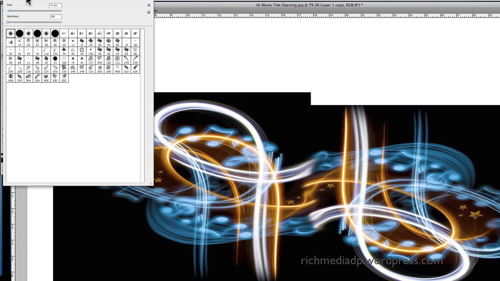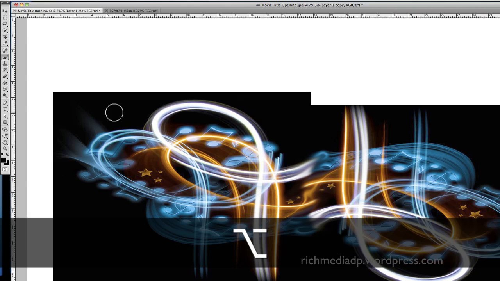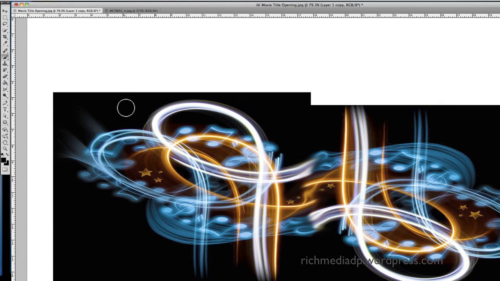So I'm going to go up here and enlarge it a bit more, maybe there, no, a little bit smaller. So all I want to do is touch up those stars and make them disappear. So what I'm going to do is press my option key down now. I have the brush tool selected over here on the right, and I brought the size of the brush down so I can work with it.